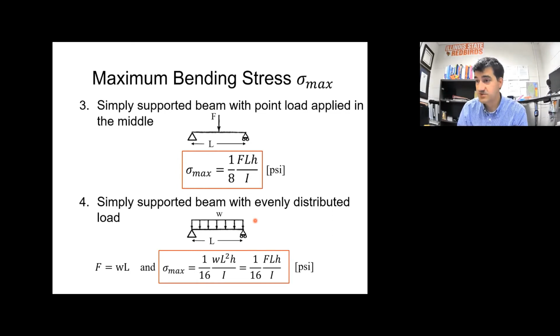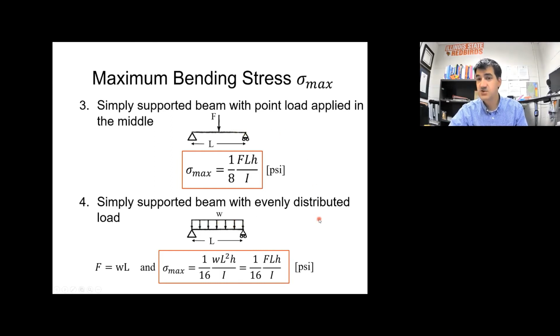So if that's true, and I think that's kind of intuitive, then you would expect that the stress in the beam for a given force to be less for a uniformly distributed load than it is for a point load, right? You would expect that. If it's capable of holding more load with a uniformly distributed load, then you would expect the maximum stress in the beam to be lower with a uniformly distributed load than it is for a point load.